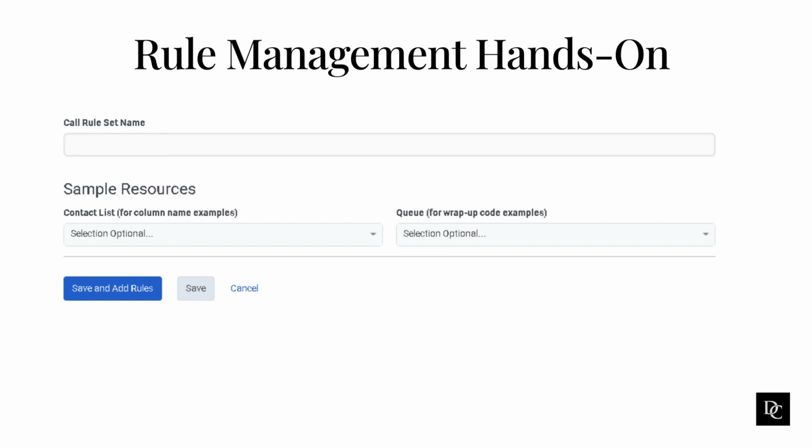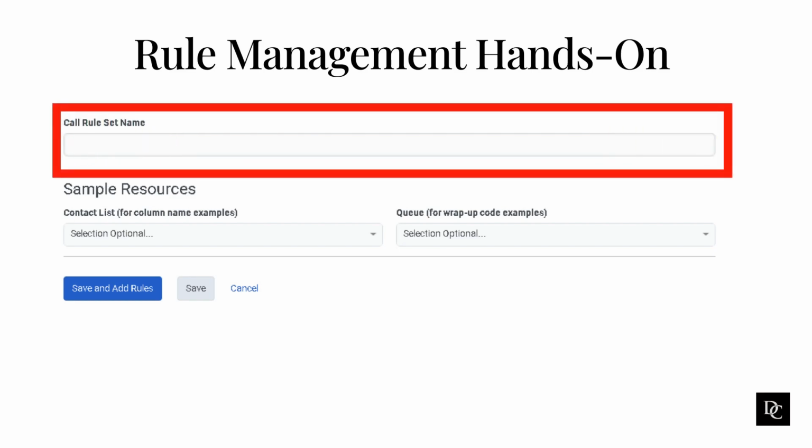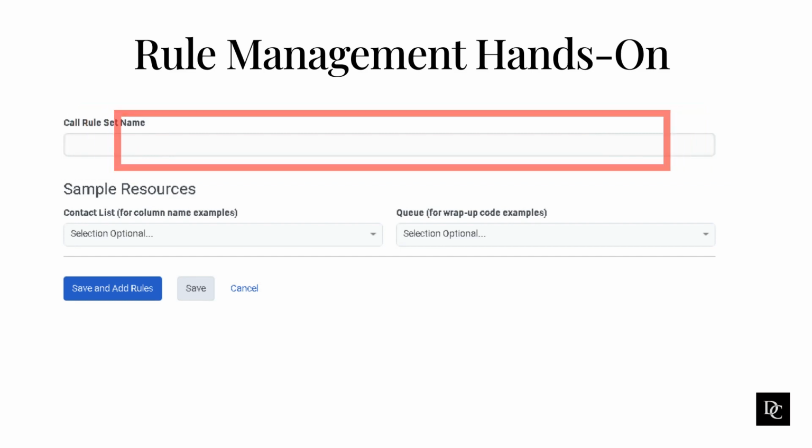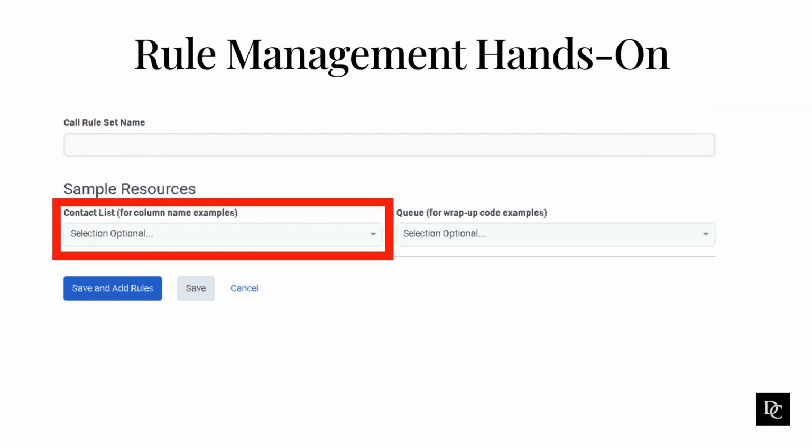Click Create New. In the Call Rule Set Name box, type a descriptive name. Names can contain spaces, numbers, and special characters. If you intend to add only rules that evaluate the value of the telephone number, then you do not need to select a contact list. But in practice, it is common to create rules that evaluate the value of a contact list column, or that examine the type of phone number. Selecting a contact list allows the application to display column names and phone number types later, when you create rules. Afterward, your rules are compatible with any contact list that contains the same columns.